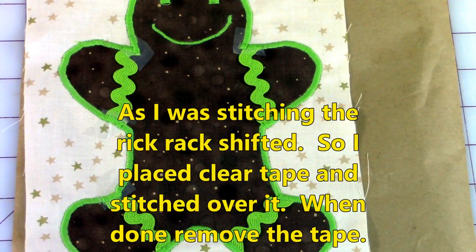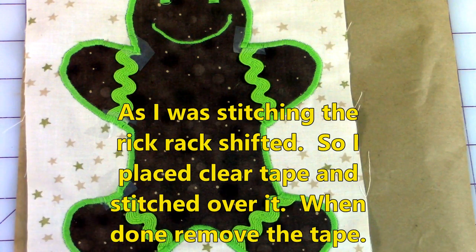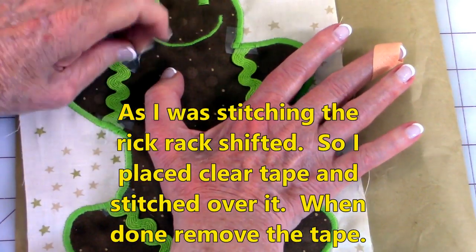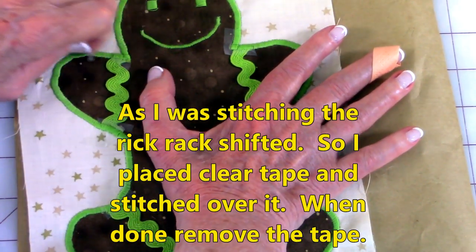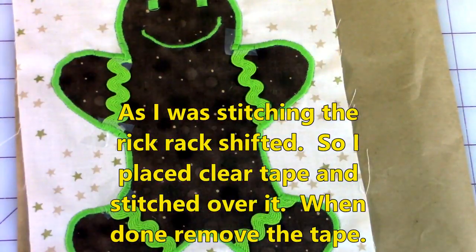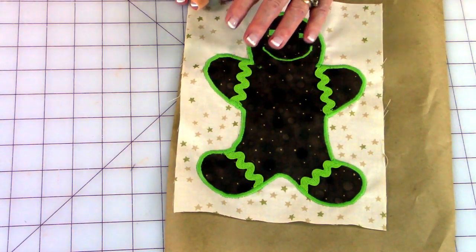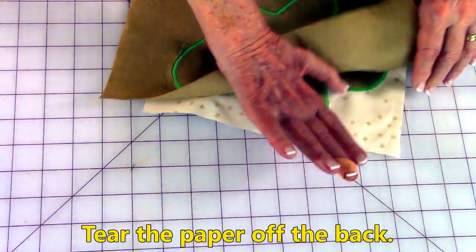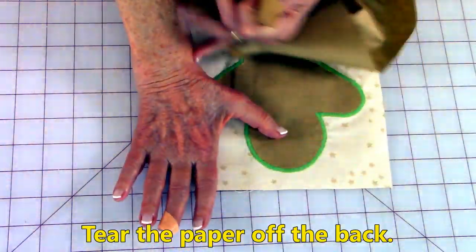As I was doing my decorative stitching, when I was getting close to the edge of the rickrack, the rickrack began to shift, even though I stitched it down, and the ends began to unravel a little bit. So to solve that problem, I put Scotch tape over the ends and stitched right over it. And the tape is really easy to rip off. Okay, once you can get the edge lifted, then just tear the Scotch tape off, and you won't even be able to see it. After you've completed all of your embellishments and your decorative stitching, then turn it over to the back and tear the paper off of the back side.